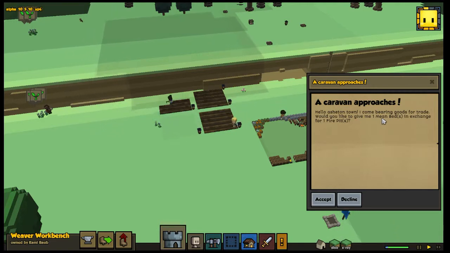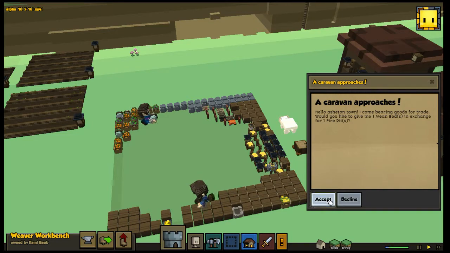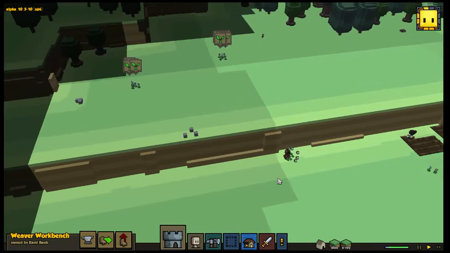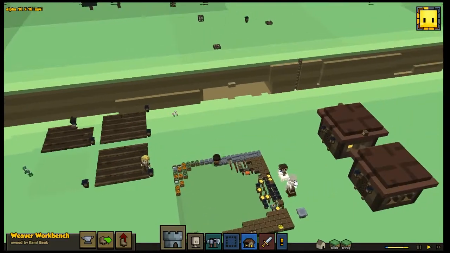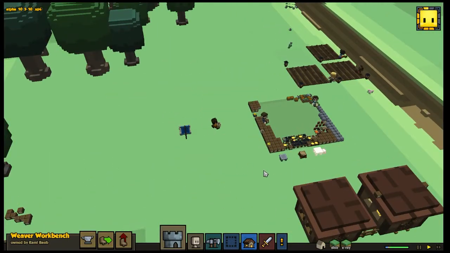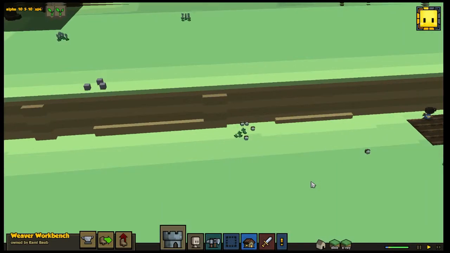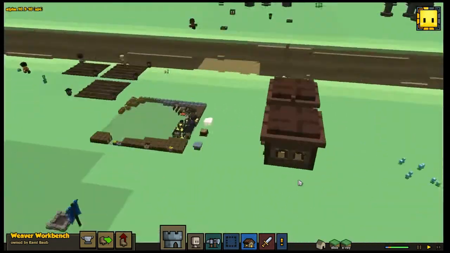Give me one mean bed in exchange for one fire pit. Do I have a mean? Oh yeah, accept. Yeah, that's good. 10 more health, you've reached level 2. Oh, that's good. So yeah, 4.1's coming out soon, I think. Wait. No. Oh, wow. Sorry, I cannot think. Something is happening. Time's going pretty good.